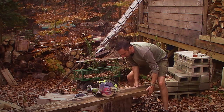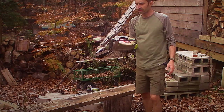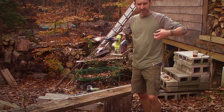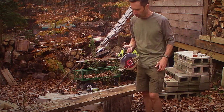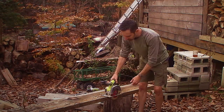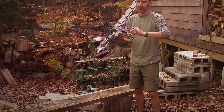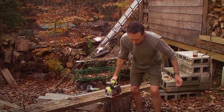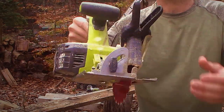There we go. It's a little bit hard getting this thing through wet wood, because as the wood gets cut, it's kind of trying to constantly expand and swell up like a swollen sponge, so it kind of binds up with the blade. So one thing that I will tend to do is try to pull this guide or this guard back, and I've got a little clip for holding that up, and I find that's pretty useful, especially if you're going to go into something at an angle.